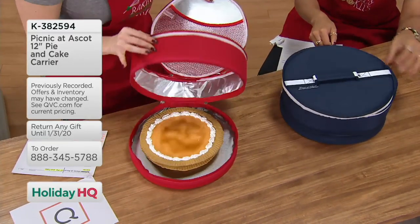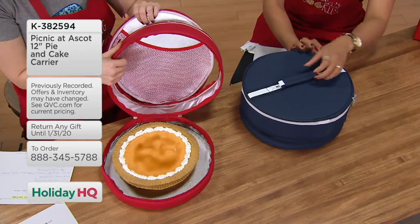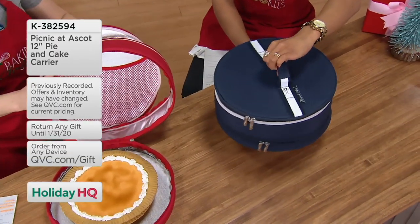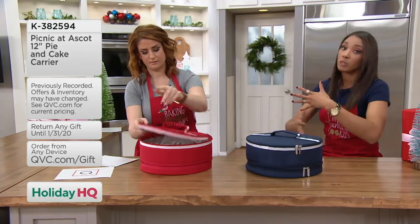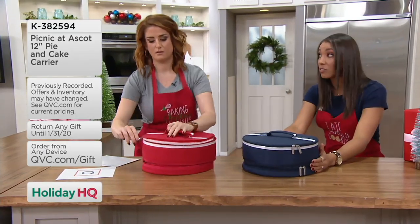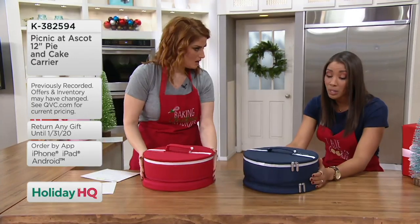This is so genius. And then of course, this is zip friendly. Hot and cold items can go in here. Oh yeah. Good to know. And then of course, just easy to go. Easy pack, easy store. Put this into the fridge, take it out, go to your potluck, go to your friends' houses, travel in this. You're not going to have to fret as much as if it were open and you're carrying it around or you have those glass toppers. This one is going to be more durable and it's from a really great brand.